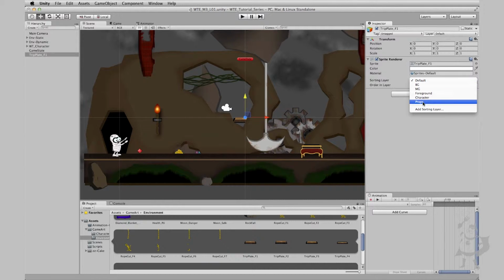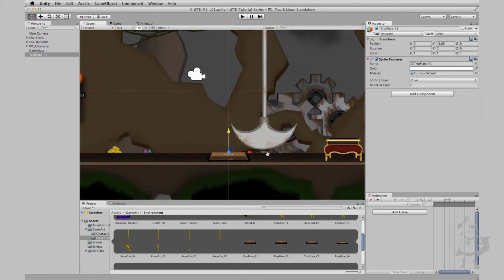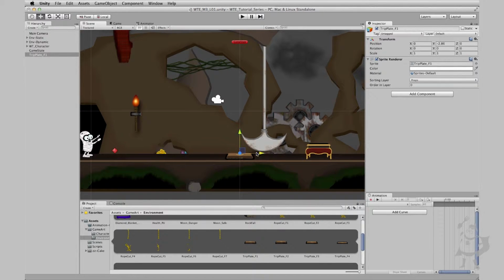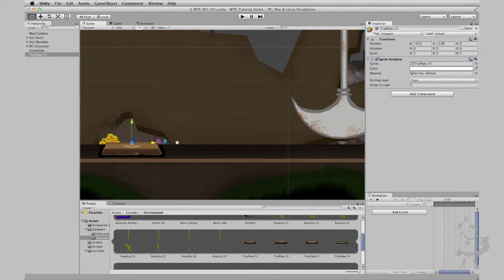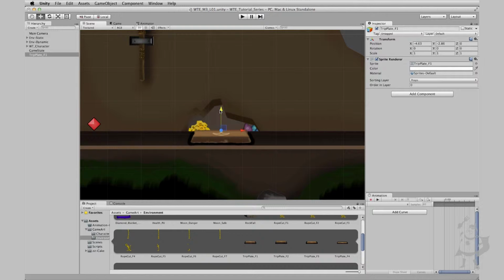Sorting layer, I'm going to set this to props, just so it brings it to the front, and I'm going to drag this in. I'm going to zoom in here. And where do I want this? I want to put this right about there. So when WrapTuck gets in there, I just want to make sure the shadow is in the right area around it. Perfect.